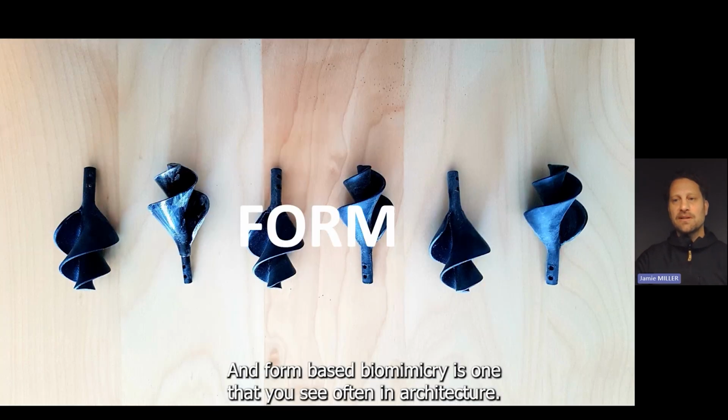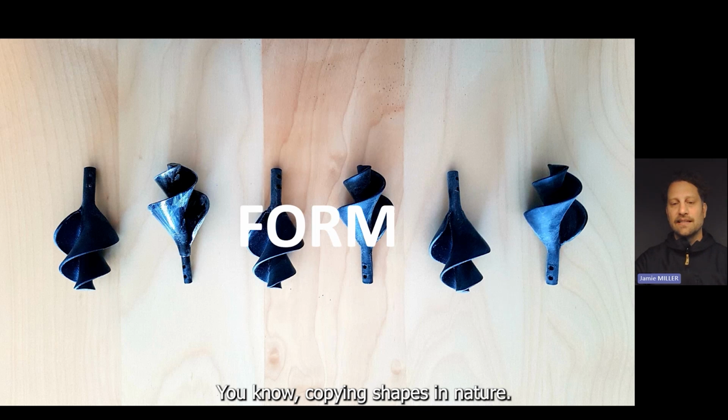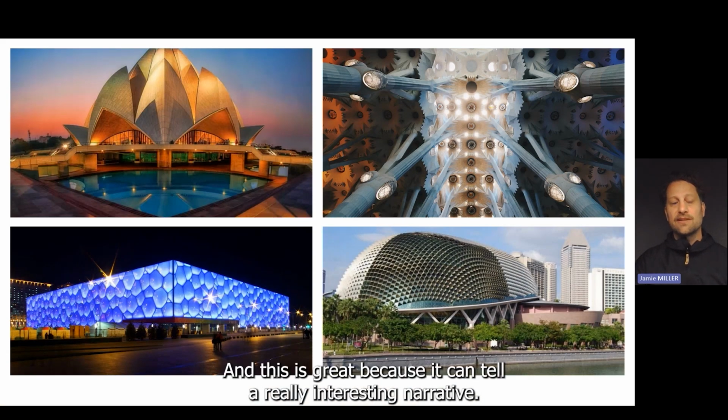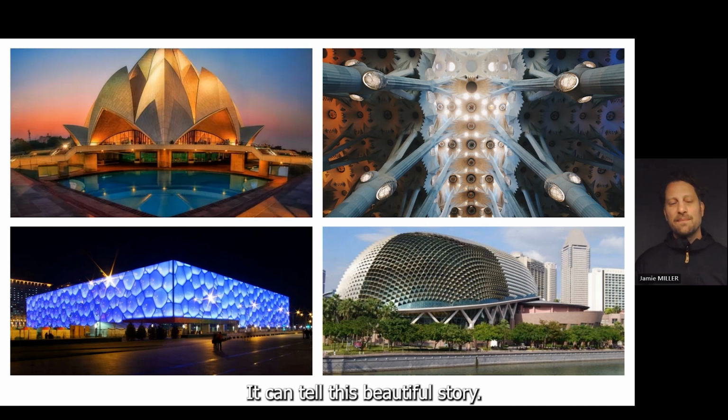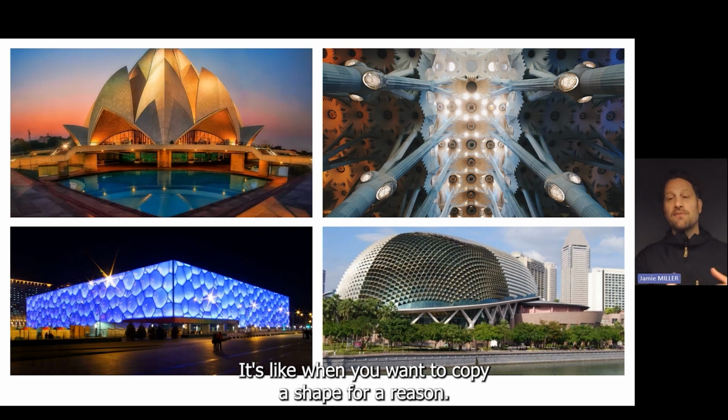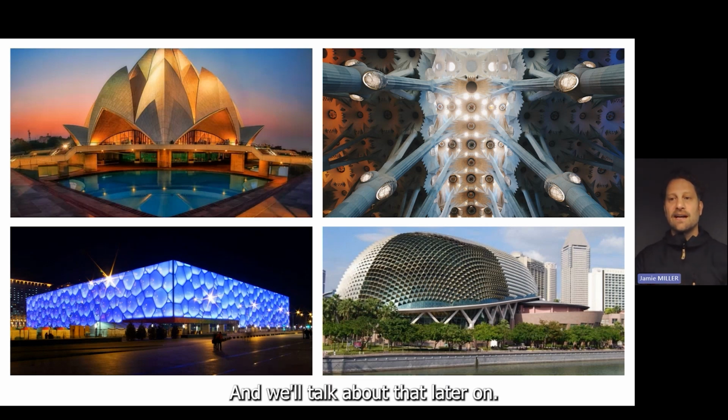Form-based biomimicry is one that you see often in architecture, copying shapes in nature. And this is great because it can tell a really interesting narrative. It can tell this beautiful story. But to me, that's not really biomimicry. Fundamentally, biomimicry is copying function. It's when you want to copy a shape for a reason. And we'll talk about that later on.